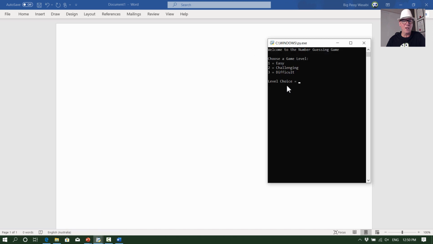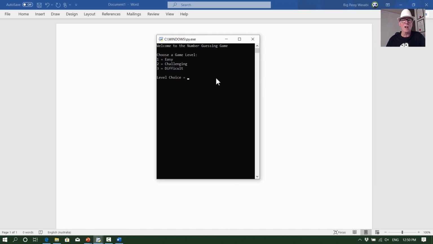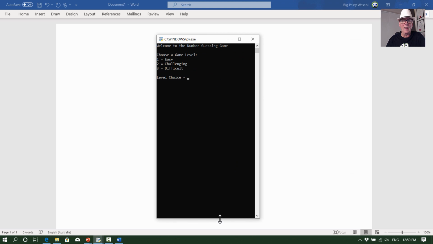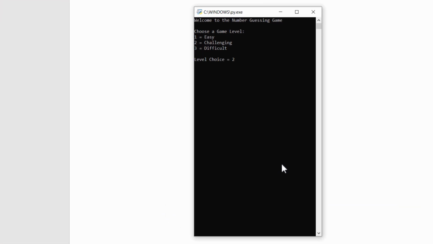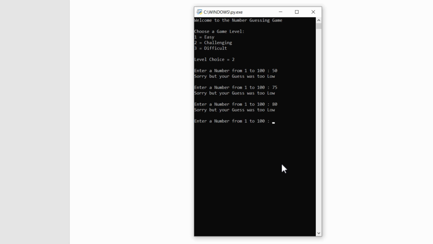All right, so let's go again, and this time we're going to do level 2, challenging. On level 2 challenging, you're guessing 1 to 100, so the best guess is 50 for your first one, and 50 is too low, so we know it must be 50 to 100, somewhere in that range. So let's try 75, kind of right in the middle of that, and see how we go. Now with this one, we get 6 guesses, so we've used up 2 guesses so far. 75 is too low. Okay, so it must be between 75 and 100. So let's try 80 and see how we go.